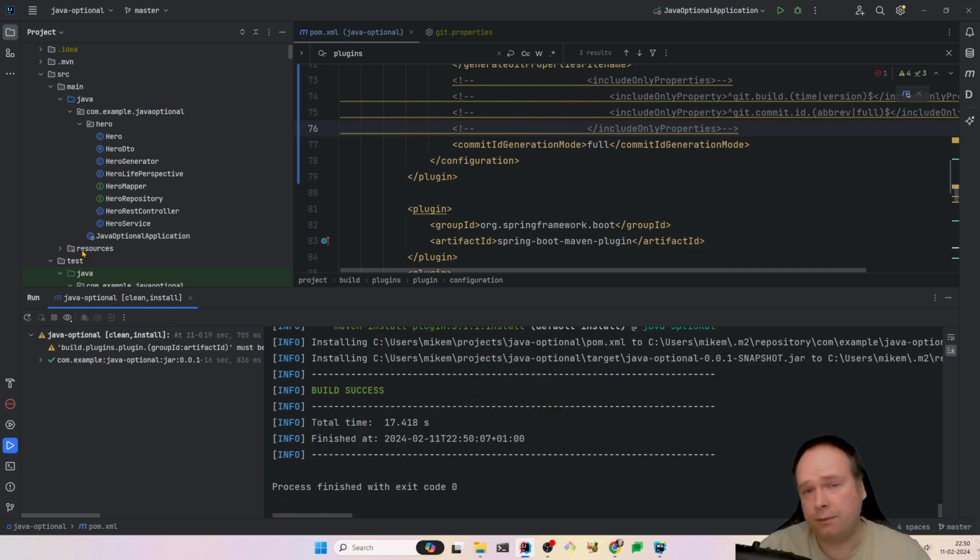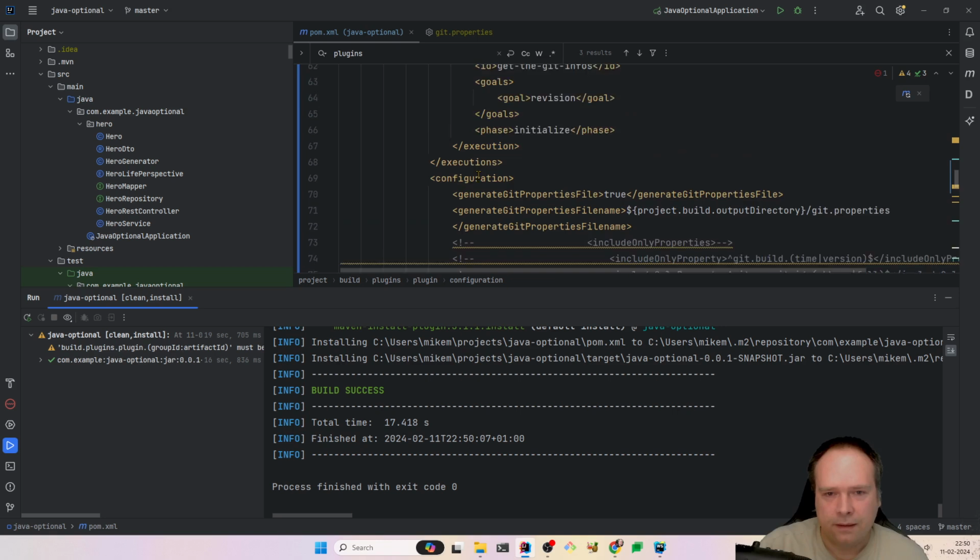Sometimes you will have a single page UI in front, like React or Vue.js or Angular, Angular.io maybe. Then you can fetch the build information and present it, because sometimes when you're deploying to environments, it can be a bit confusing. You don't know which version has been deployed, who deployed it, at which time, and which Git commit ID it represents.